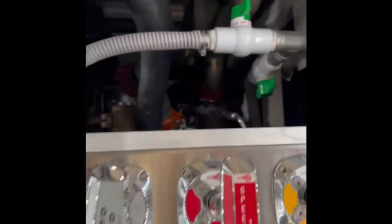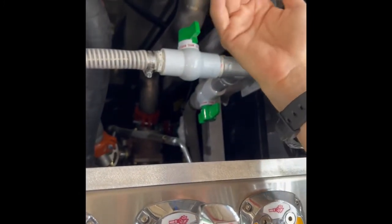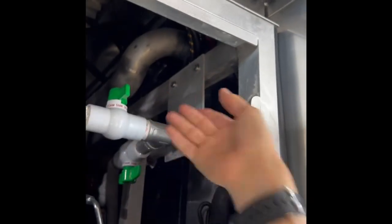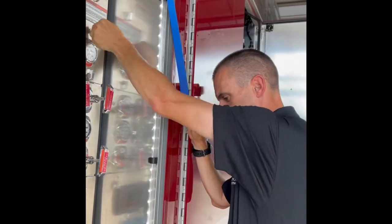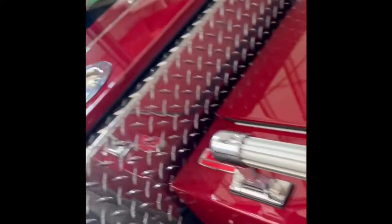Under here there's not a whole lot for you guys to mess with, but you do have a foam tank drain and your foam tank fill valve. They're where they need to be right now. You guys haven't put any foam in this yet, so the first time you put foam in it, just make sure this thing's still closed. We've had departments where the first time they fill their foam, they climb on top of the truck, dump 30 gallons of foam in, get down off the truck, and the 30 gallons are on the ground - so make sure that's closed. You have your foam level gauge, water level gauge, and also another water level gauge up on top that changes colors. When you're below a quarter tank it's going to start flashing red to let you know you're almost out of water.